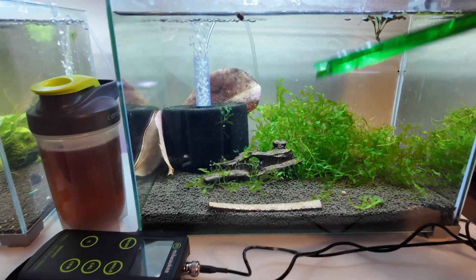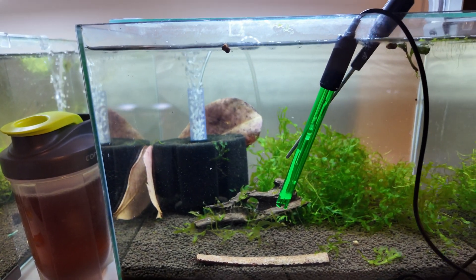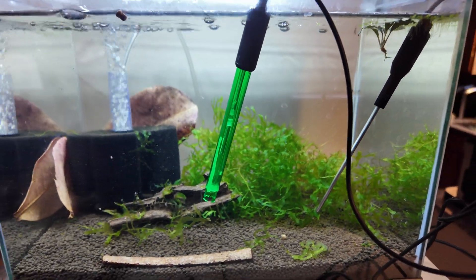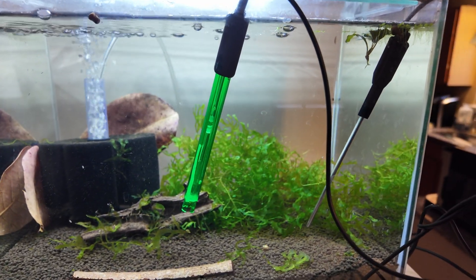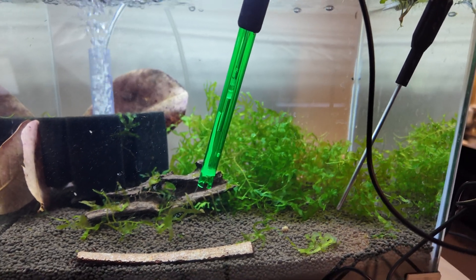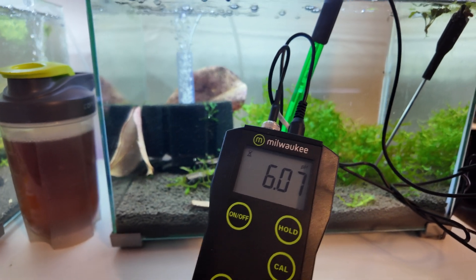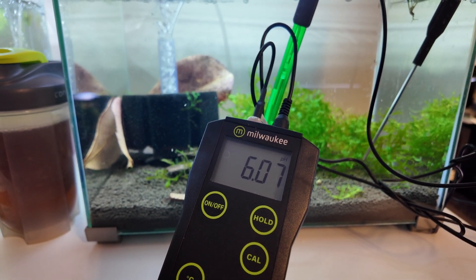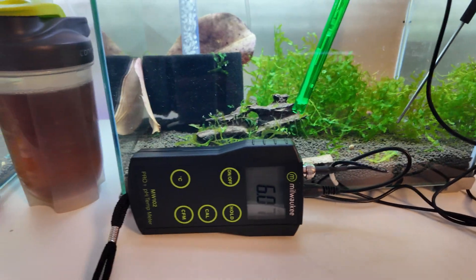Okay, so this is test number one. For this aquarium, I'm going to put the pH probes in — this one measures pH and this probe is for temperature, because you have to factor in temperature to accurately measure pH. I tested this tank on the 7th — it's a new tank I set up with some old soil — and the pH was 6.14. I put a couple of doses of extract in and now the pH meter reads 6.07, so it went down a little. I only put about 5 mL in, but you can see it does go down.